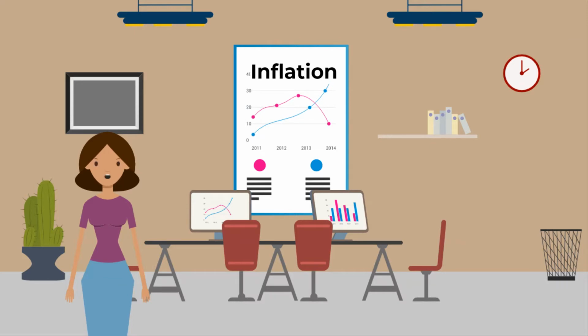2. Inflation. If the inflation of a country is higher than that of other countries it trades with, the price of that country's goods in the international market will be very high compared to goods from other countries. The demand for the country's goods will fall, and so the currency demand will also fall, causing a fall in exchange rate.